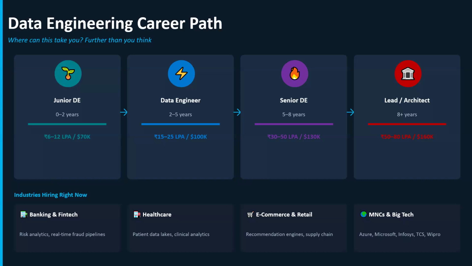And if you talk about salaries, as I mentioned, it's the most in-demand career switch you can think of. With 0 to 2 years of experience itself, 6 to 12 lakhs are happening, and with 2 to 5 years, 25 lakhs. I know some 8 to 10 people who are getting more than 50 lakhs. For an architect, they easily earn 50 to 80 lakhs, right? So this is the career path which I wanted to share.